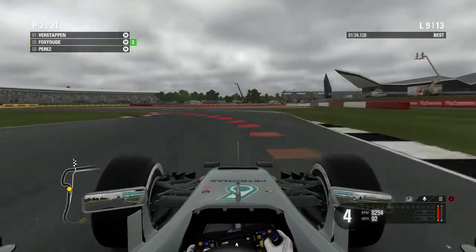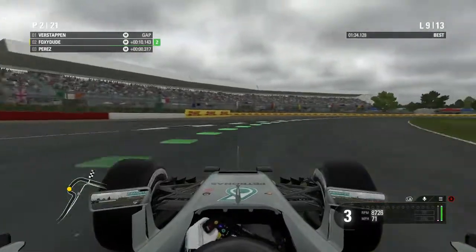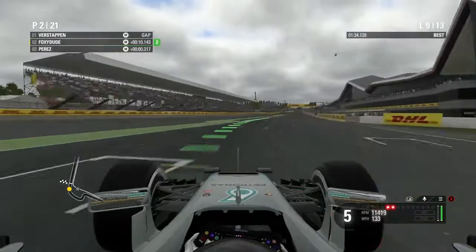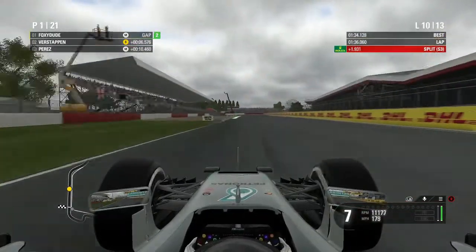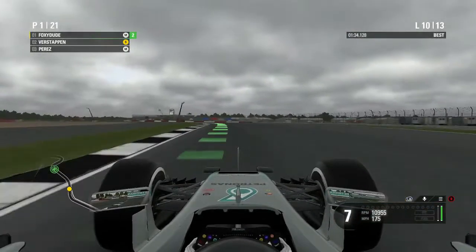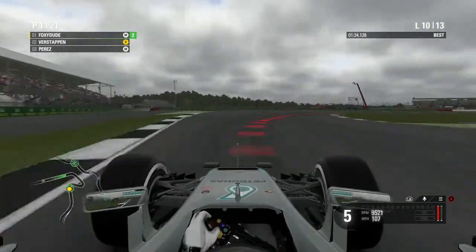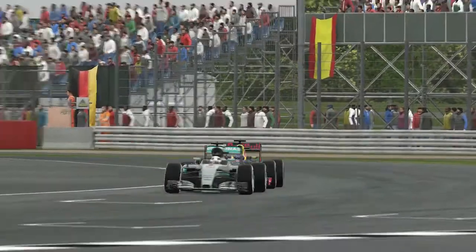Perez eventually comes into the pits. A little bit of a scare there from the Force India, but we made a few mistakes on that lap, allowed Perez to close in on us, and then eventually Perez sort of darted off into the pits then. Little final gasp of attack beforehand, and that's going to take us into the lead of the British Grand Prix here on lap 10, with Max Verstappen changing to the soft tyres and going to take those to the end of the race. So he's going to be very racy at the end, and that's exactly what happened.